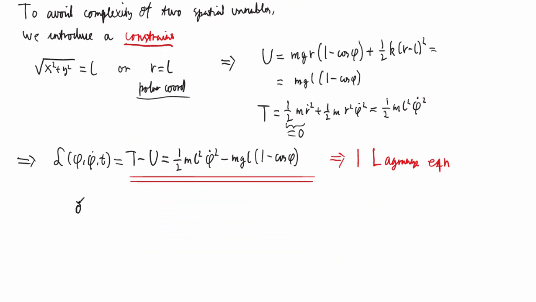Specifically, the partial of L with respect to phi minus d/dt acting on the partial of L with respect to phi dot equals 0. And then we can just plug in the Lagrangian, and we will get, as we'll see, minus mgL times sine phi. It's the derivative of cosine there. With 3 minus signs, we have minus, minus, and then another minus from the derivative. And then we have to subtract.